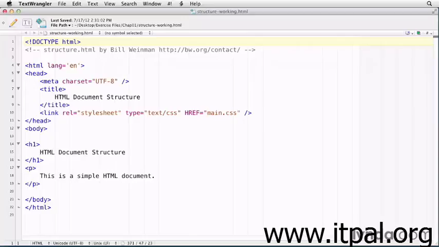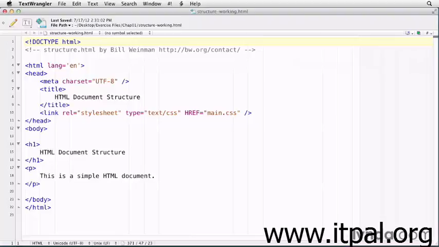It should be the very first thing in your document before any comments, even before any white space. If it's not the very first thing, it'll work in some browsers, it won't work in other browsers. In particular, many versions of Internet Explorer will fall back into quirks mode if that doctype is not the very first thing in the file. So you just put it at the very top before any of your comments or anything else. You get used to putting it there, and it'll do its job across the board.